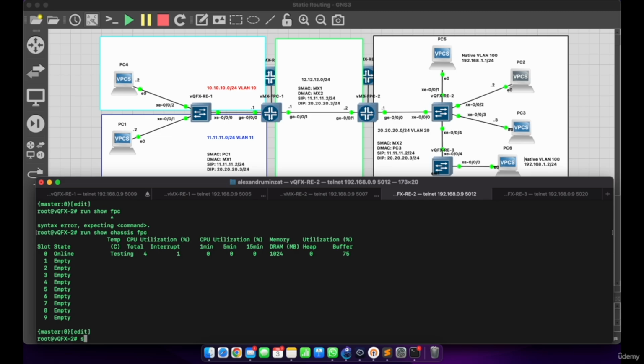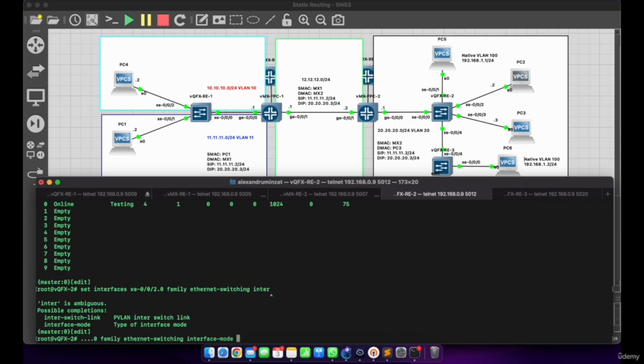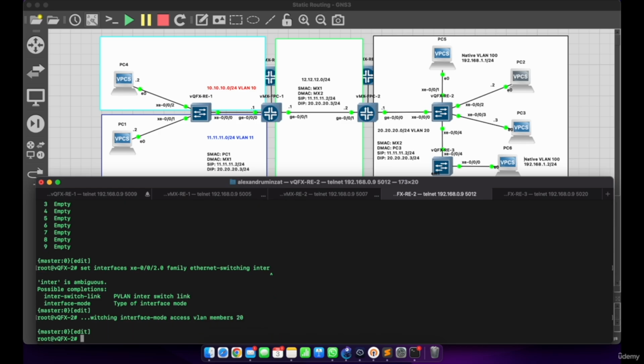Let's go. We'll go with set interfaces xe-0/0/2.0 family ethernet-switching, interface-mode access, and vlan members 20. We'll do the same with the xe-0/0/3 interface.